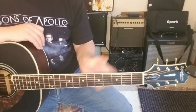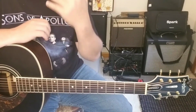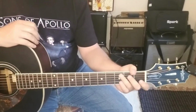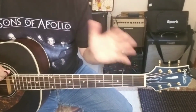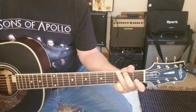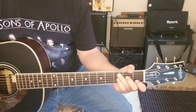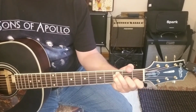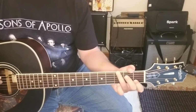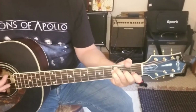So again, that pre-chorus, or I should say the chorus, I don't know how many bars it is actually, but I kind of do everything just in terms of chunks. So what I'm doing is that first part of the chorus, again, it's going to be F, C, F, C, landing on the G, right? And then it's going to be F, C, F, C, landing on the F. And then one more time, F, C, F, C, back to the G. So I'll play it all together for the chorus.